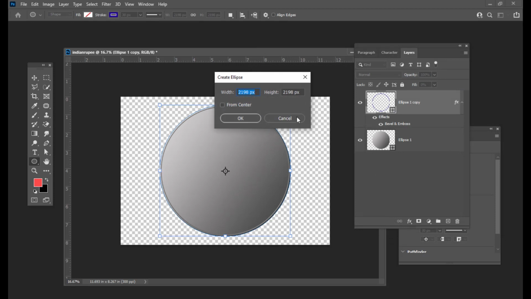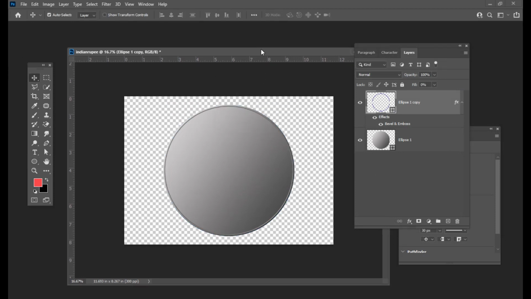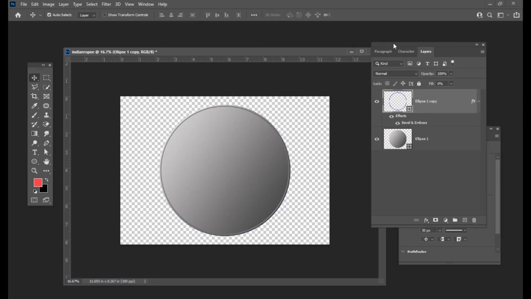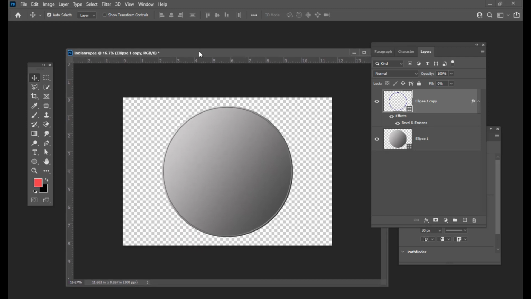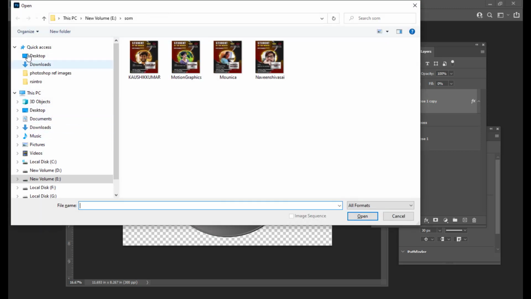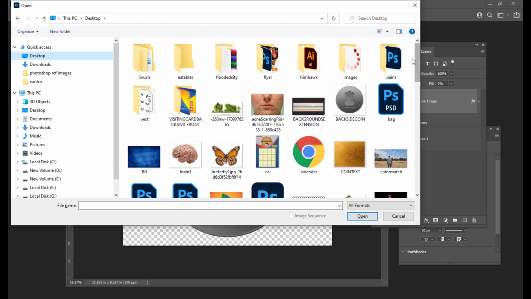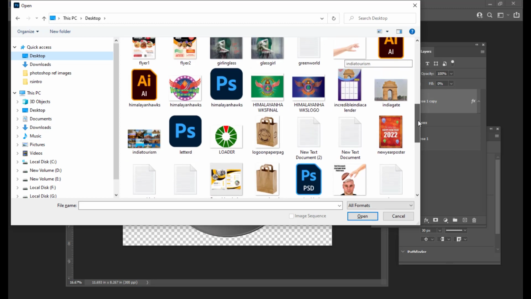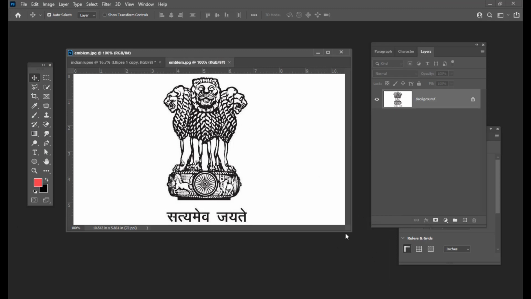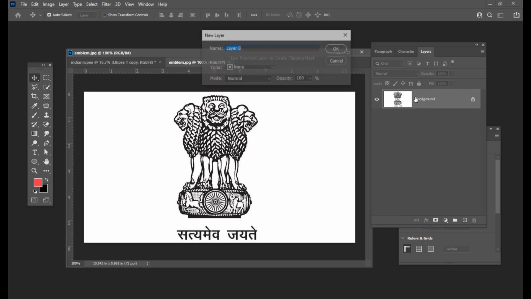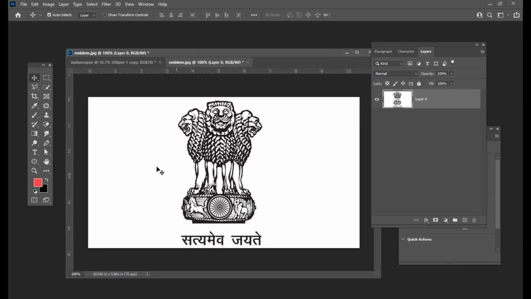Now it's time for us to get the national emblem of India. We'll browse to the file and select the emblem. We will first unlock the background and remove all the white background outside.